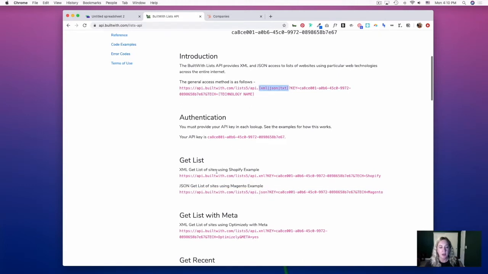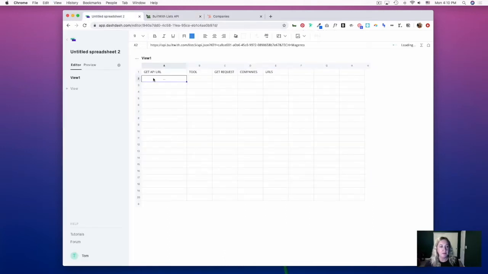So we'll grab this one, and it already has your API key included. So copy and paste that into A2 and go ahead and delete Magento at the end and just leave tech equals. And here's where you can put in the tool that you want to source.